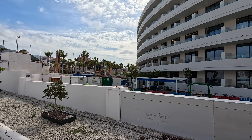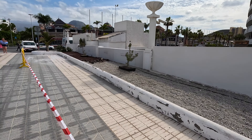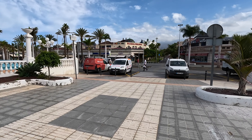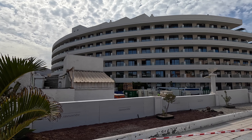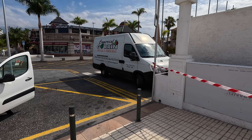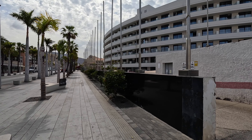Certainly on the outside, a lot more work being carried out over there. I'm not going to go over the fence here. Mediterranean Palace is located on the Golden Mile, opposite the Safari Centre and down towards the Oasis Centre. Do you think we'll be ready for the first of June? Quite possibly. This is filmed towards the end of April, so we can see the amount of progress that has actually been made.